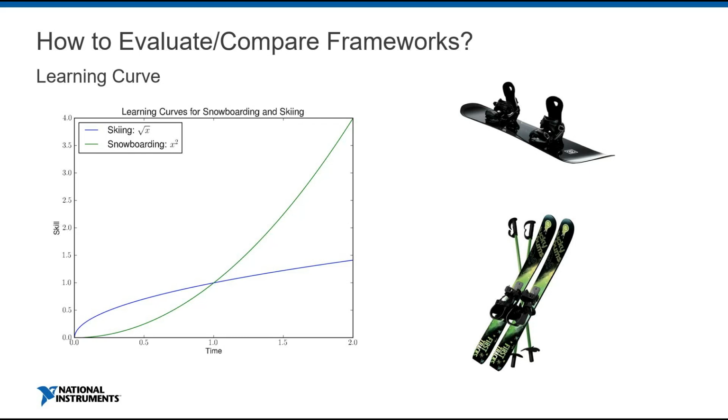Put somebody on a snowboard at the top of the bunny hill and send them down, and they go 5 feet and fall over. And they get up and go 5 feet and fall over. They just keep doing that, right? So the learning curve is very different. But yet, in a month, those two people are equal with each other, and pretty quickly the snowboarder starts to take off, right? Snowboarding has, I call it, an inflection point, where you don't get it, and all of a sudden you have this aha moment. Then it makes sense, and you can go pretty much anywhere, versus skiing, which is kind of a slower, more gradual learning curve, and eventually it tops out.